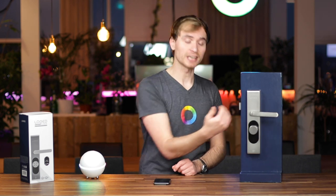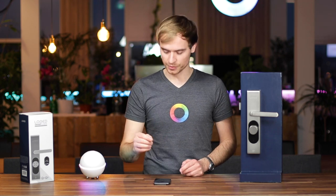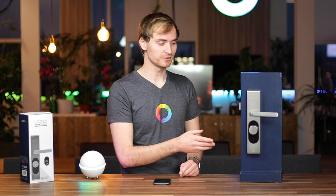You might have noticed that the door didn't actually open. The door handle part didn't actually open — it just changed state. So when the deadbolt is out, it's in a locked state, and when it goes back in, it's in an unlocked state. That means from the inside you can open the door. But because there's no door handle on the outside, you still can't get in. You need to swipe right, swipe up, and tap on open — this sends an open command to the Locked Touch Smart Lock and opens the door for you.